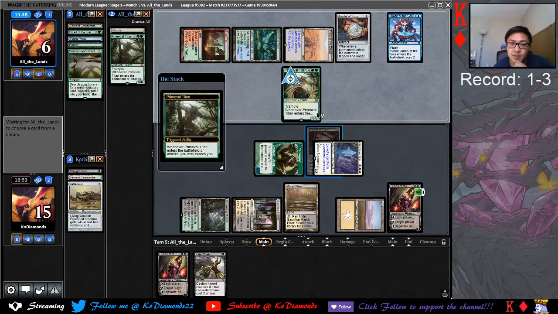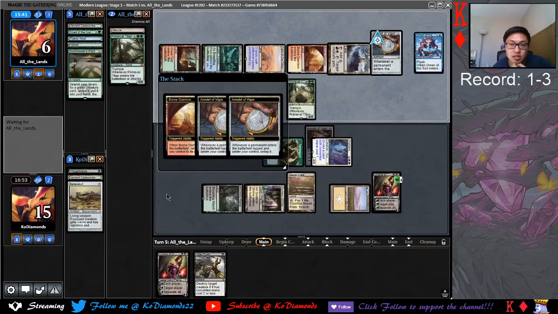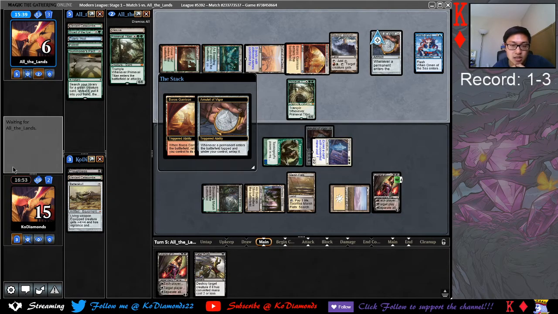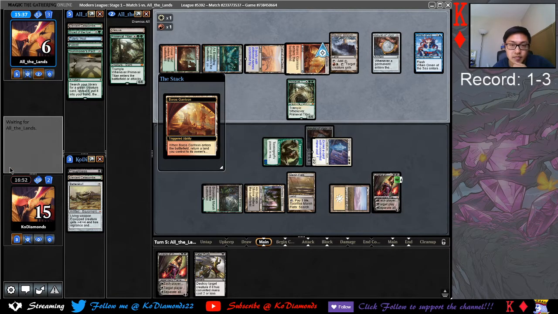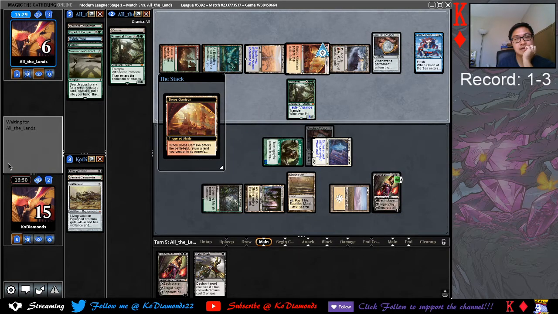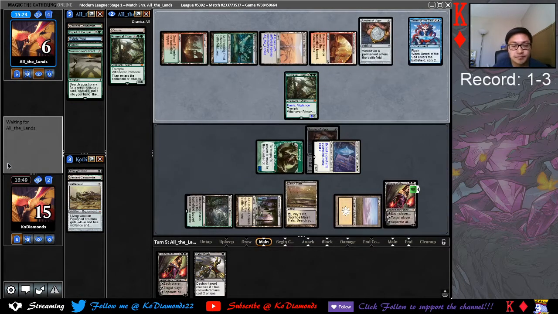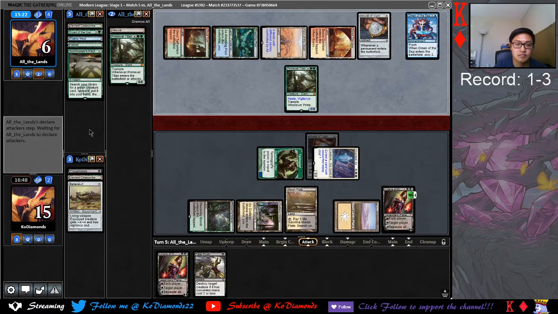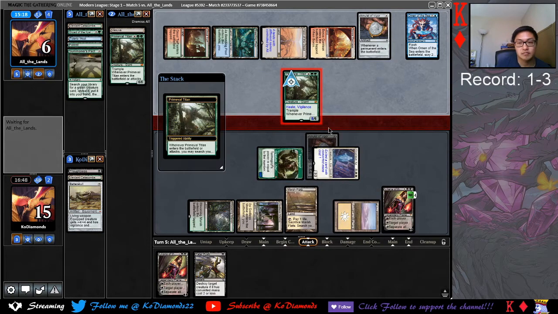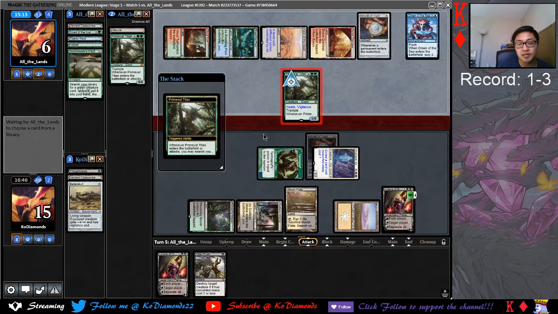I'm gonna hold this fetch just in case they end up drawing a Dryad for some reason. Oh, they're gonna attack. Okay. That's fair. Yep. So they can attack the Liliana. Probably get another land. Or probably double Radiant Fountain. They still need blockers though.